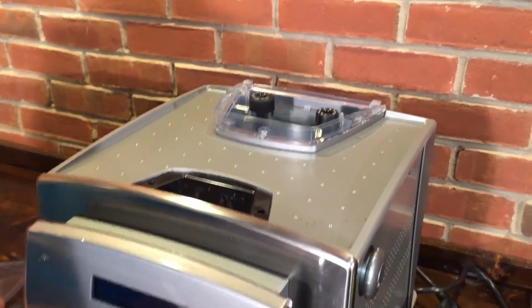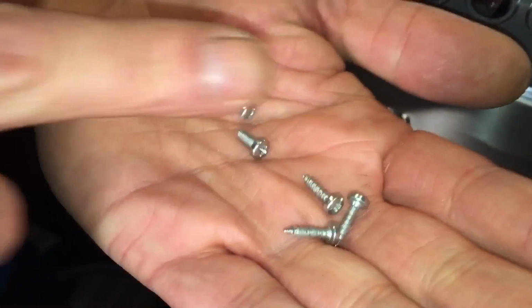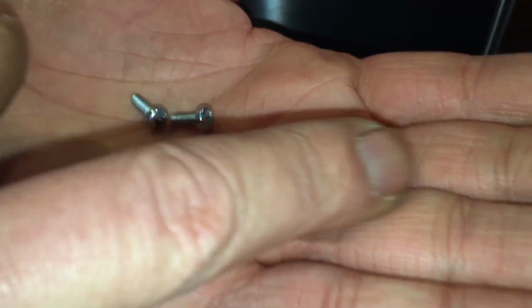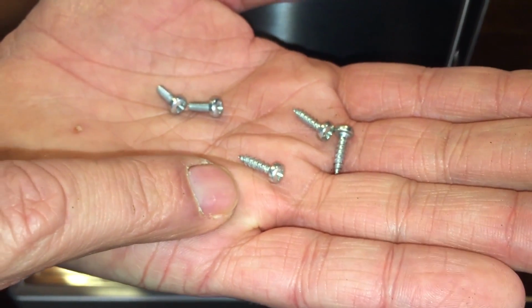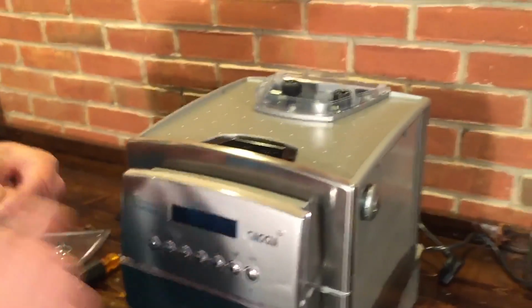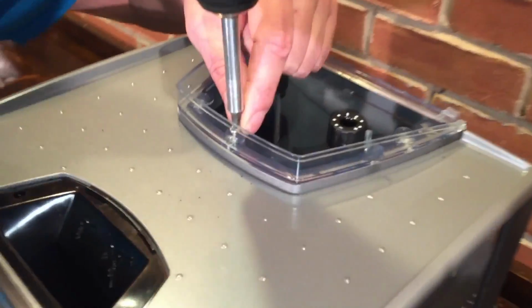And then I'm just going to take all my screws, the 5 that I have left, 3 for the bean hopper and 2 for the bypass chute. Are those all the same? No, the bypass chute has 2 screws. They have a fine thread and they're kind of short. The bean hopper screws are a little bit longer, but a coarser thread. And there's 3 of them. So I'm going to take my bean hopper screws. Now you're going to have to be careful with these sometimes.